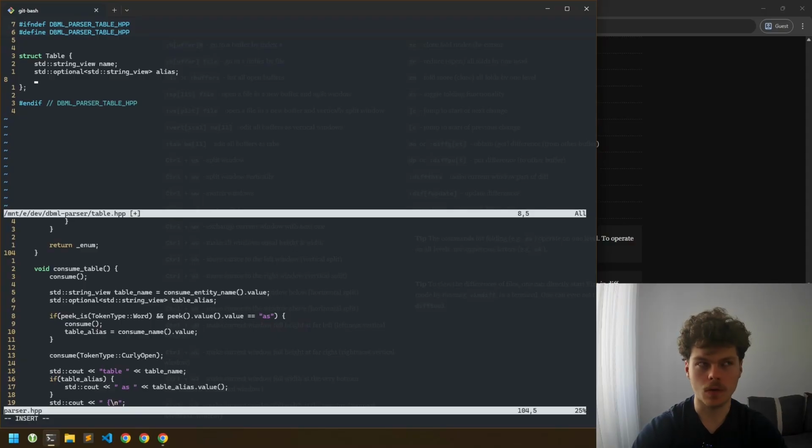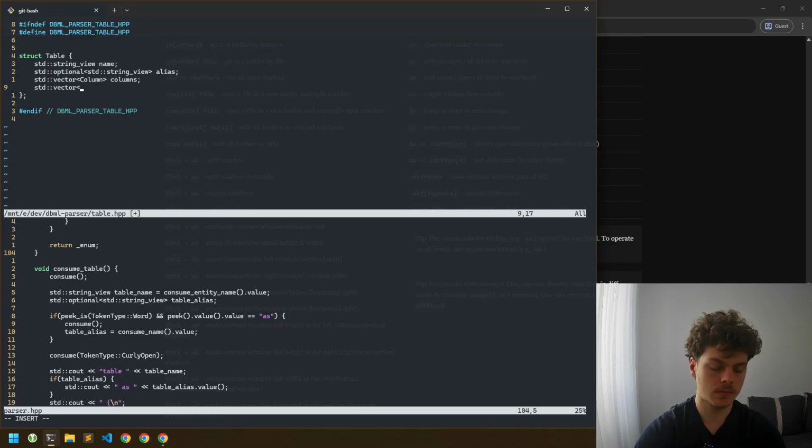So now we have only columns and checks. So the vector of column, list of checks and node potentially.